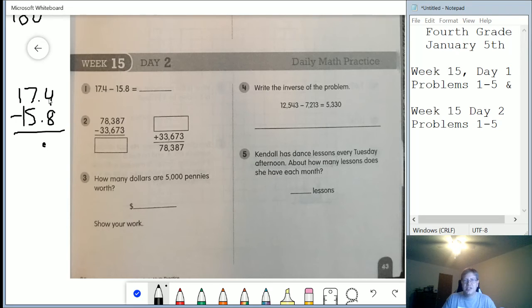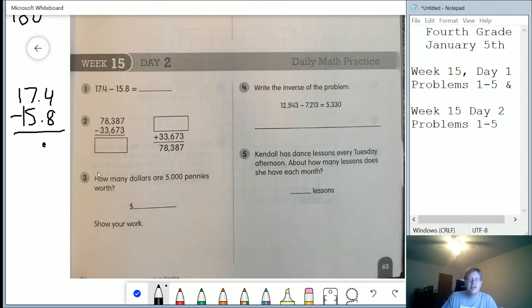If you want to treat it like we're doing 174 minus 158, everyone should be able to do that. You're going to get the exact same numbers, but the place values are going to be slightly different because this would be the tenths place, then the ones and the tens instead of ones, tens, hundreds. But the numbers are going to come out exactly the same. So make sure if we need to regroup that we are borrowing from the next place value to the left. We're lowering that top number by 1, and then we're adding 10 to the number that we already had here.